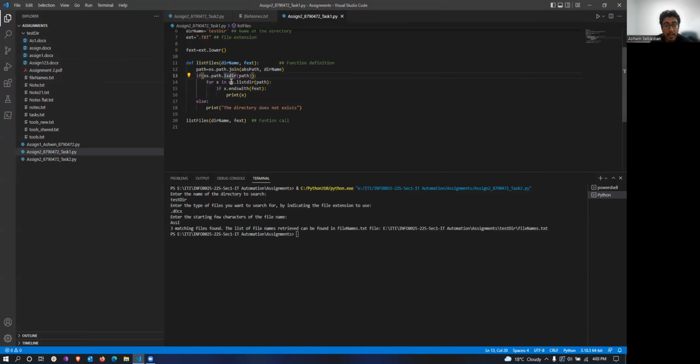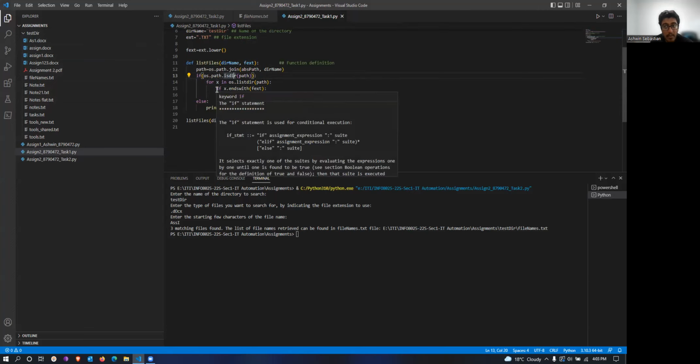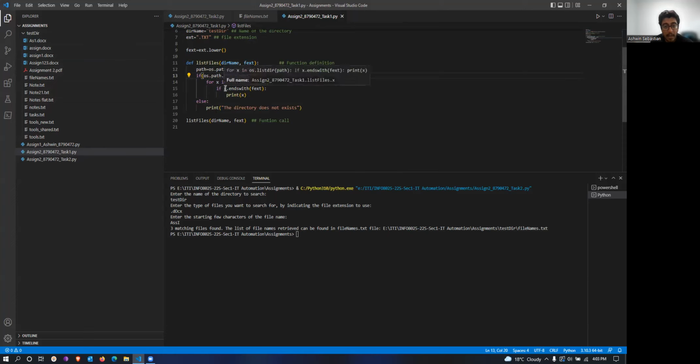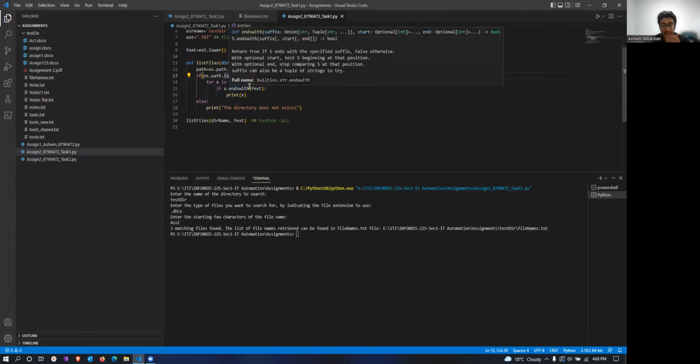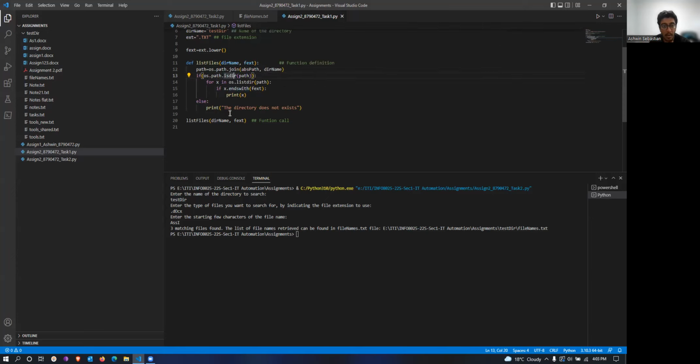In this for loop, I'm listing all the files in this directory, and in that list, next I'm using an if condition and doing the endswith function. Using the endswith function, it will verify whether that file ends with the .txt extension or not. And if it is ending with .txt, then it will print the file in the console.